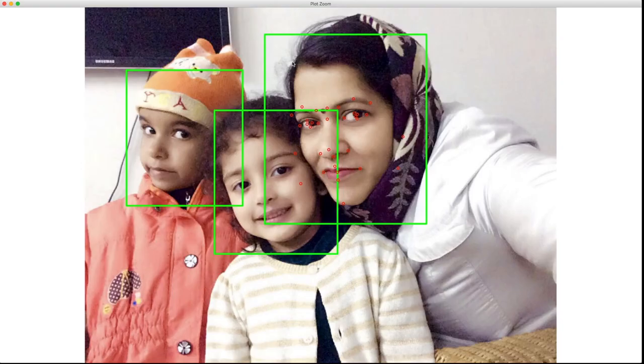You can see for this particular face, all these points were used to figure out whether it is a face or not. So there are 34 landmarks on our face that are being used to detect whether or not we have a face in the picture. And the same thing is true for the second and also third picture.